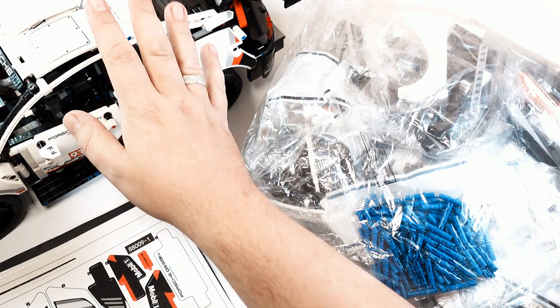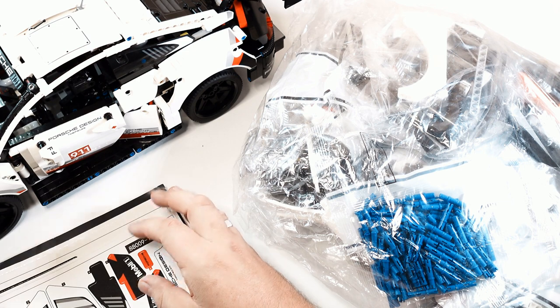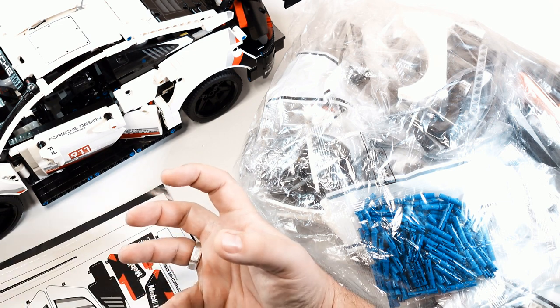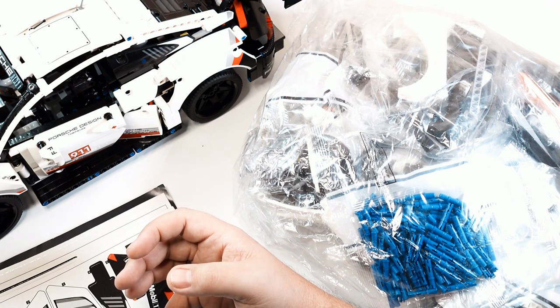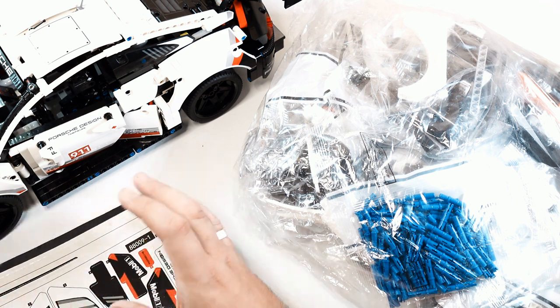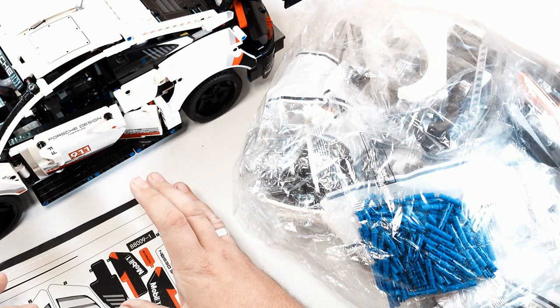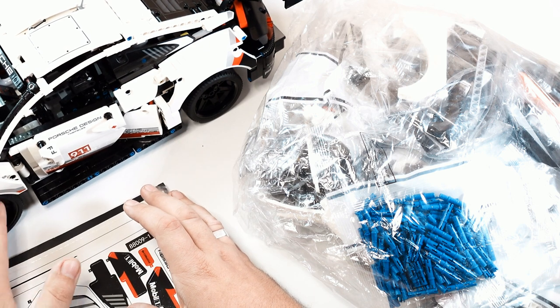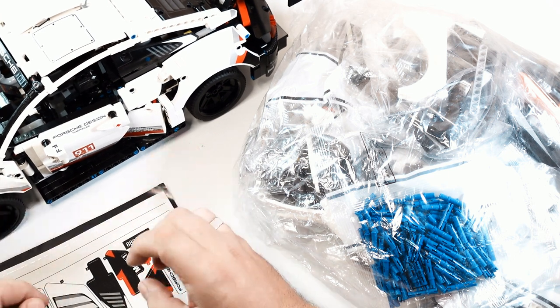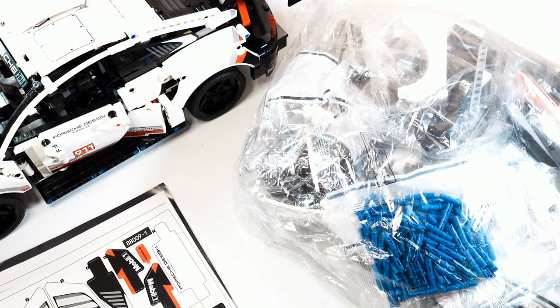This went together fairly similar to how the other Technic sets I've built have been. You know, it still hurts your fingers and in some of the joints and everything like that, so it's not as if one was significantly better than the other that could warrant the change in price. I would say things like the mechanics of it did operate a bit smoother, so I'm intrigued to see how this one differs to what I've noticed on that. So yeah, let's get into the build.